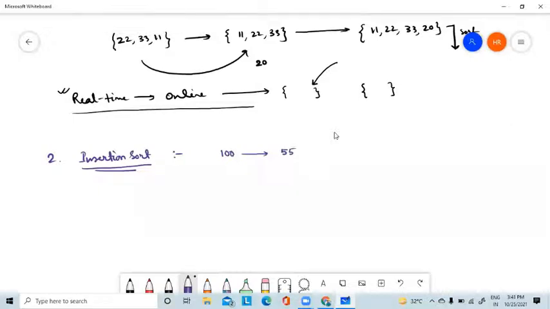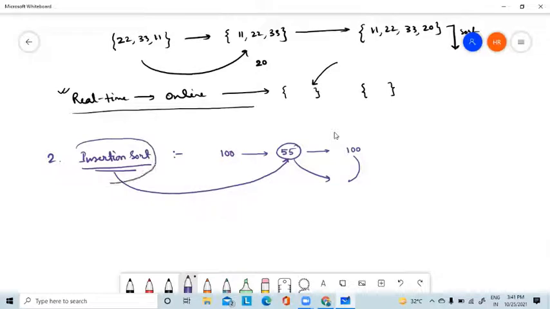If I want to apply bubble sort or selection sort, then I have to wait for the total 100 elements. But if I am applying insertion sort, then I can apply it on this set of elements. Then when the new elements come online, one by one, I can make them sorted. That is the advantage, or beauty, of insertion sorting.